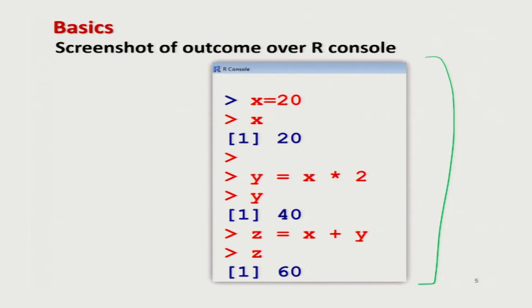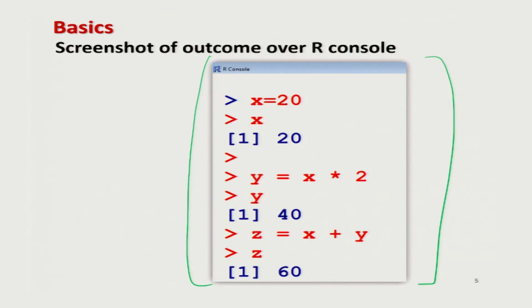And it is possible that if you make a mistake in typing or give a wrong spelling of the command, the same outcome will not come. And then if you compare your input with this output which is mentioned here as a screenshot, possibly that will help you in finding out where you are making the mistake. Why? When I have executed the same commands in the R software and I have got the same outcome, why can't you get the same outcome?